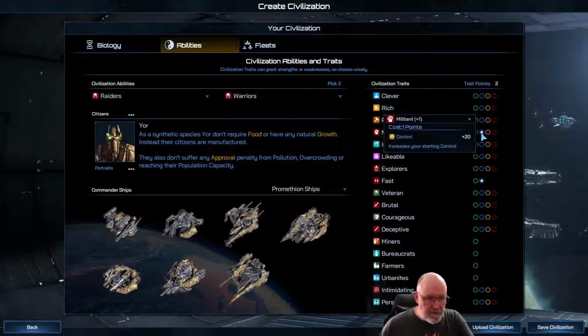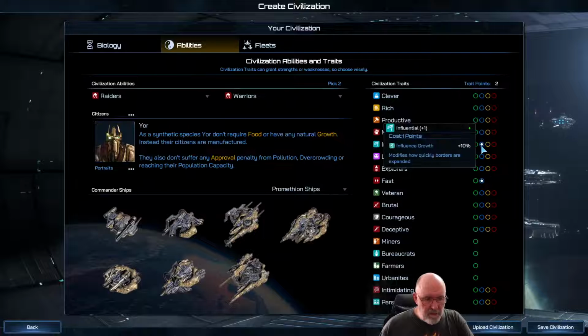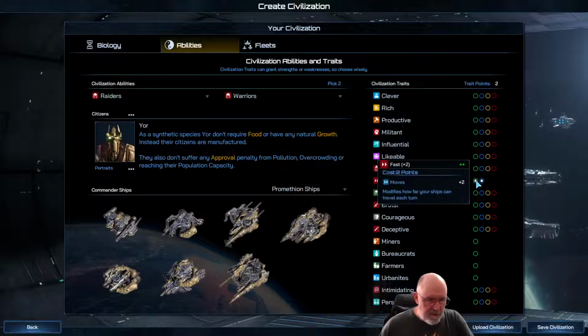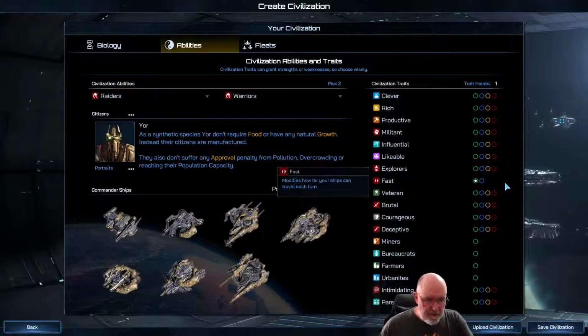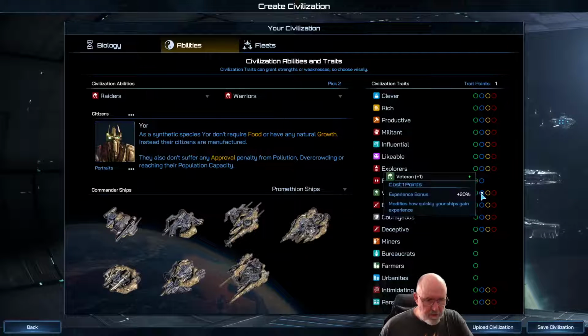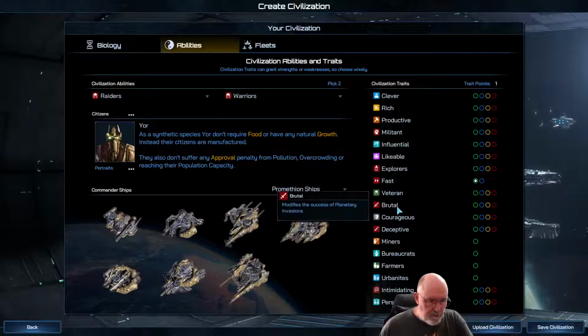Militant, so increases your starting control. That could be worthwhile. Influential, no. Likable, no. Explorers, no. I think fast too is important for us. So we'll go fast too. We'll go with veteran, modifies how quickly your ships gain experience. I think that would be a good one as well. So we have one more trait point. Brutal. Modifies the success of planetary invasions. Don't really need that one, to be honest.